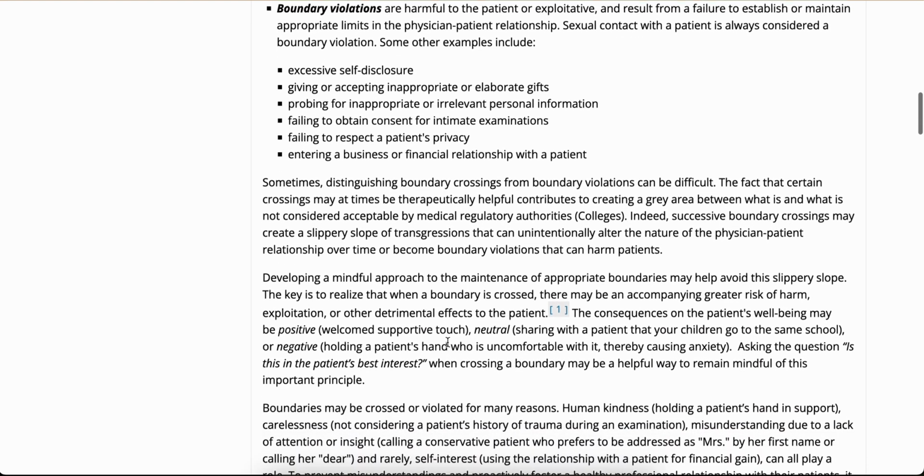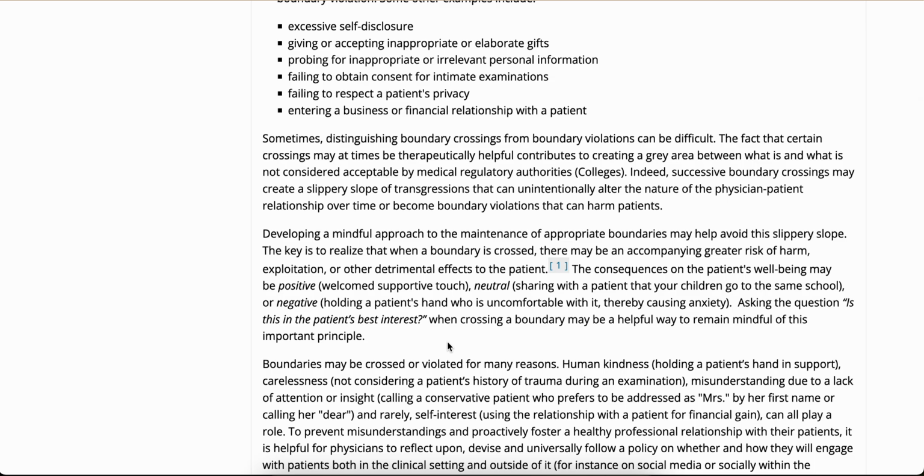And entering into a business relationship, this is very common, and you might see an example where a patient comes to the physician and says, oh, I'm financially struggling, I don't find work, and the physician says, okay, you can come to my house and do some cleaning and other stuff and I'll pay for it. This is a business relationship, a financial relationship with the patient. It is not good. Another relationship is when you try to invest in the company where a patient works, or you're basically funding your patients. These types of things are the bigger picture, but the smaller picture is a patient coming to you to do some cooking or cleaning and you're paying for that. That should not be done.